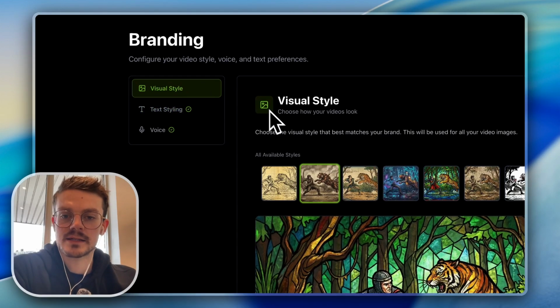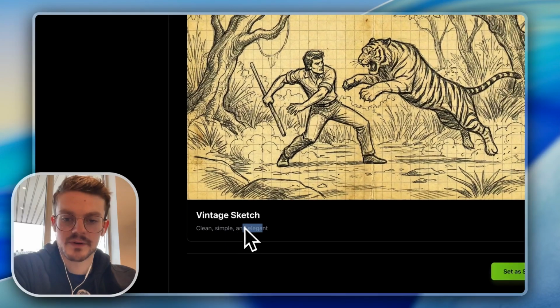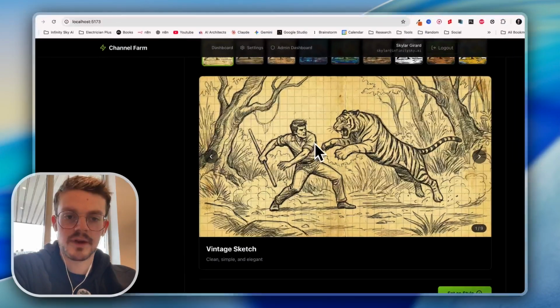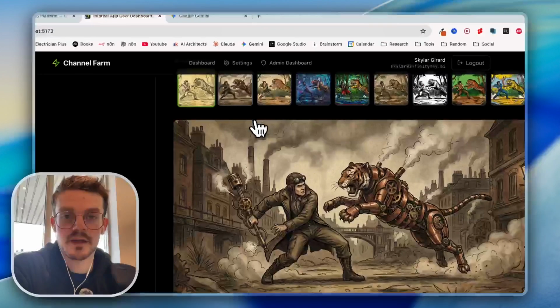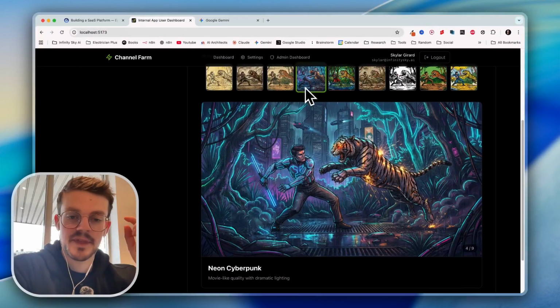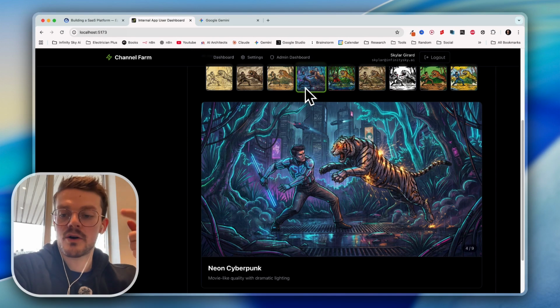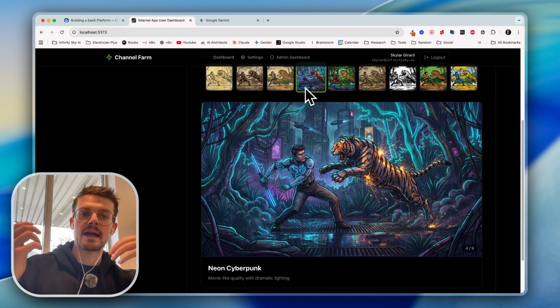So it has all of these styles. They're all named. They have a different description. They also have an image, and then they also have an image prompt. So the image prompt that I use to generate all of these is stored within the database. That way, whenever I make a call to another AI model and I want to say, hey, this is the image that we created, now I would like you to add this style to it.